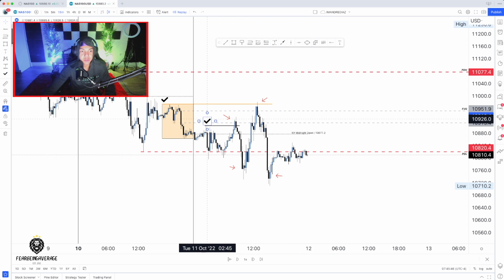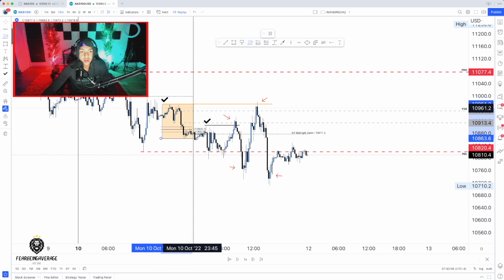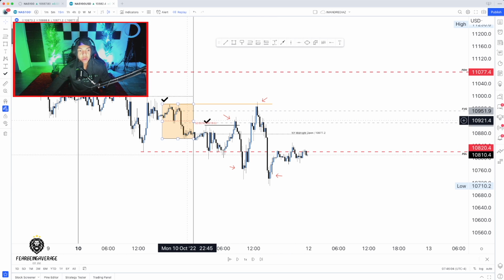So you can see price tapped into this 15 minutes fair value gap at 8:30 after clearing the Asian session low, and also not the Asian session low, the Asian session 50% right here. We tapped into Asian session's 50%. We tapped into the 15-minute fair value gap at 8:30 after running the London session high, and that is what led us to then have this drop in price that ended up running below, clearing the previous day's. Well, we didn't clear the previous day's low at that time, but we ran these short-term lows that were created during London session.